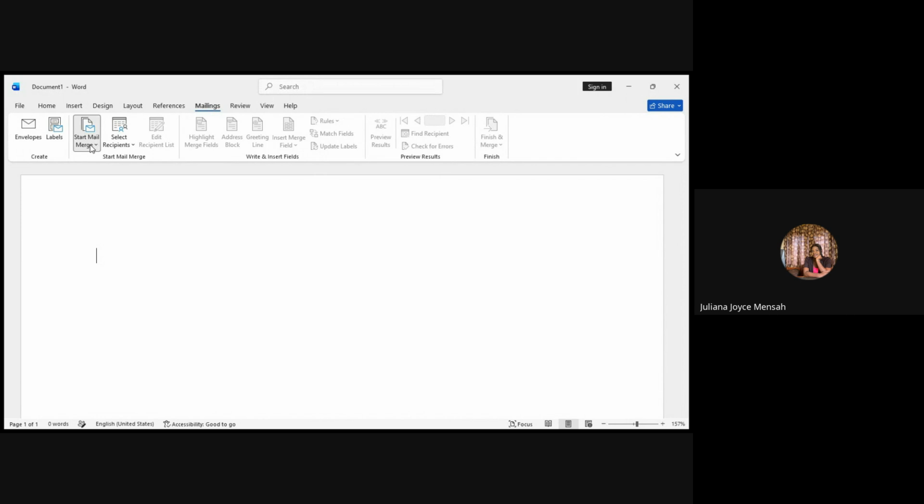So, for example, if I take you through the envelopes, you should be able to do it through the labels because it's the same thing. In fact, you can use the same information for all of them. It is only the directory that will change a bit because the directory has to do with more related information. So, for example, the directory may include the names of people, the phone numbers, the location, contact details, emails.